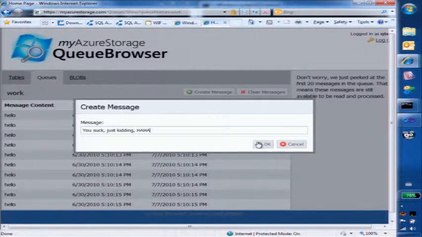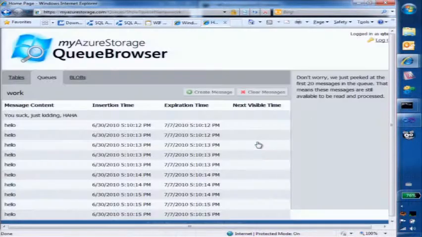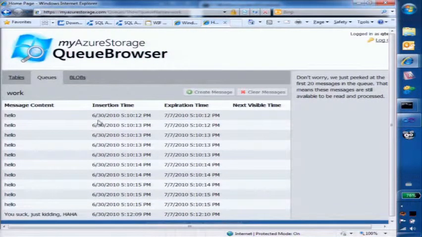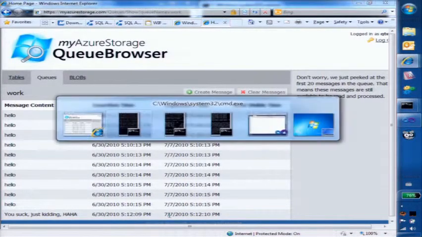That one is one that apparently Ryan has typed in before, and so just added that to this queue. The insertion time and expiration time aren't here, and I think that's because the create message just added this to the UI. It didn't actually do a peek message again. That's exactly right. Probably if you did a refresh, it would show this. Yeah, we'll see it at the bottom here. It's all doing this Ajaxy, so it didn't want to make a round trip.